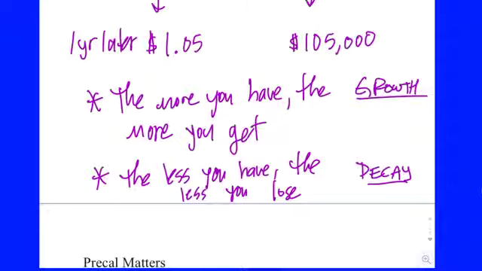So how do they use that to do dating? Well, if an organism is alive, it has carbon, and it also is renewing its carbon-14, which happens when sunlight affects things. We eat things that are affected by sunlight. The carbon-14 is renewed. But as soon as that organism perishes, the carbon-14 is not renewed. But the carbon-12 stays stable. So if you find an old organism, you can measure the amount of carbon-14 it currently has in it and compare that to the amount of carbon-12 that it has. By comparing the two and knowing that carbon-14 has a half-life of about 5,700 years, you can determine more or less the age of the organism, or at least when it died, right? So that's pretty important.